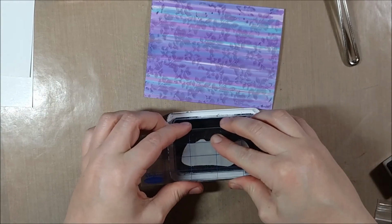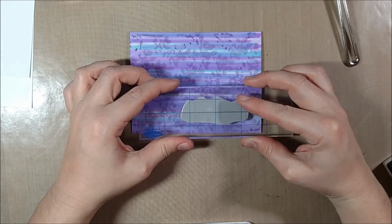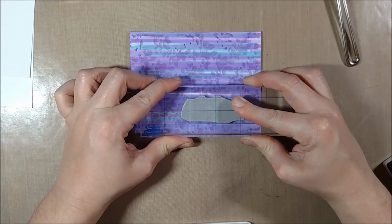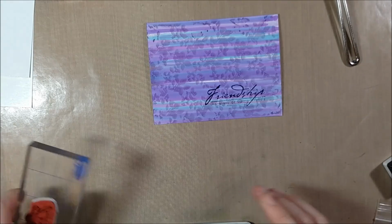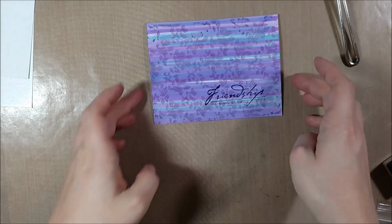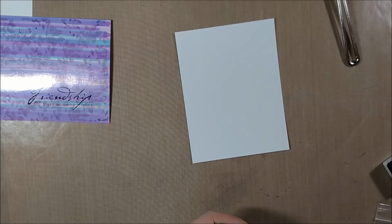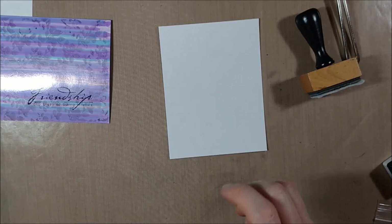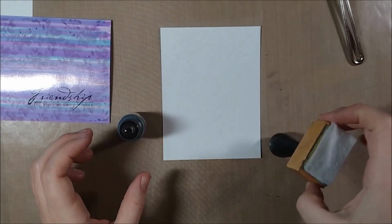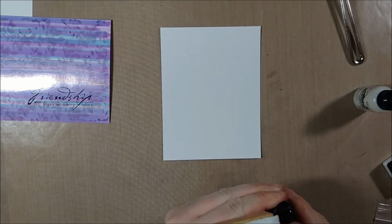So once I have that background finished and dried, I'm ready to finish up my card, and I'm going to stamp one of the inspirational quote stamps from the stamp set. There's a bunch of different quotes there, but today I'm just using the friendship quote so that I will have more Happy Mail cards to send out. And as I was working on that, I thought of another fun way to use the same background stamp to get a different look, and I'll show that in just a bit.